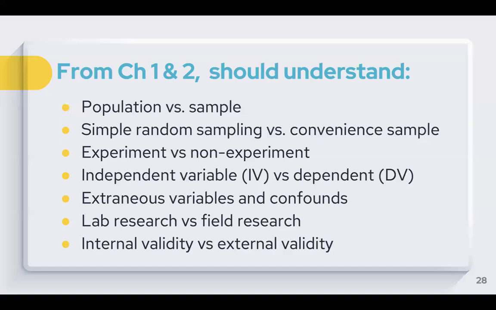So when you think valid, you think true. And so how true is the study in terms of identifying the cause and the effect or identifying the relationship? That would be internal validity. External validity is how generalizable the study is. In other words, how true is it for other people?